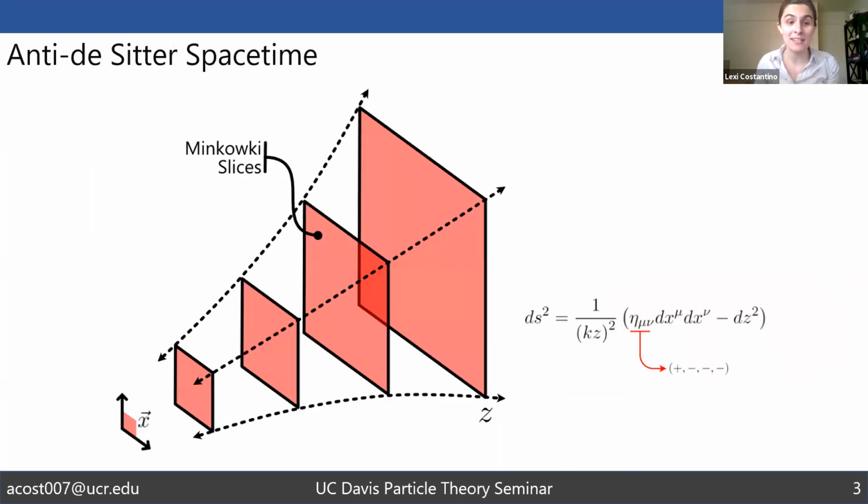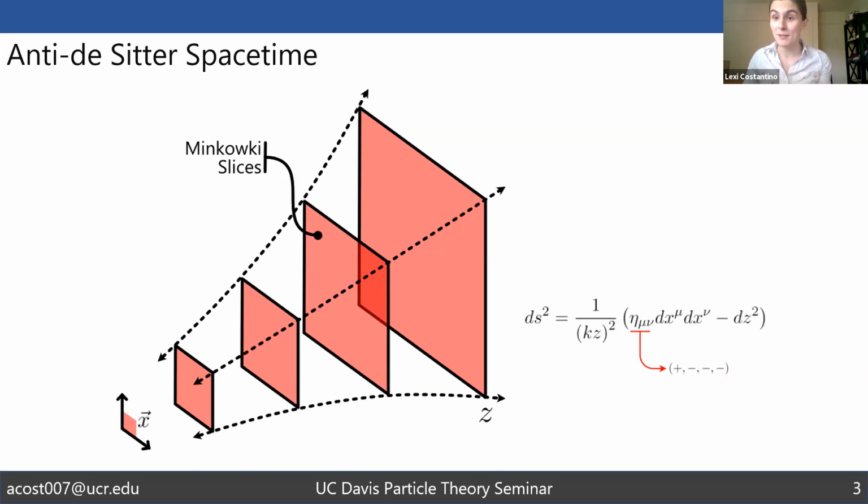I'm going to go over some of the basics. AdS is a maximally symmetric space with constant negative scalar curvature everywhere. This is the metric I'll be using throughout today's talk, on the right-hand side. Technical note, we're in the Poincaré patch, but that's just for the experts. To get to this metric, you see that we have essentially what looks like a flat space metric with the plus minus minus minus signature.